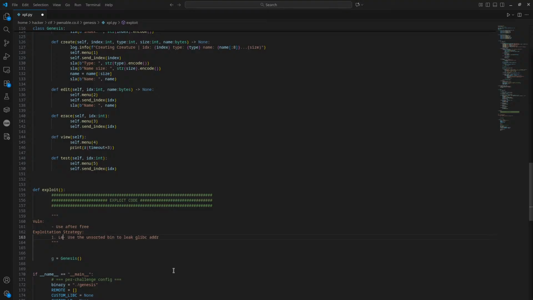And then since it's a use after free, I think you can do what you call Tcache exploitation, Tcache poison, to override the free hook with system, and then free.